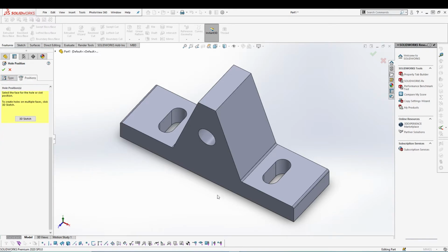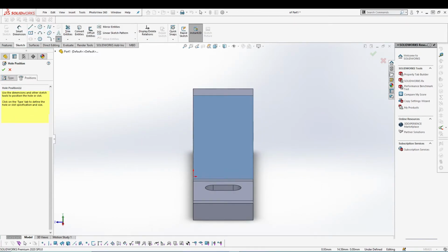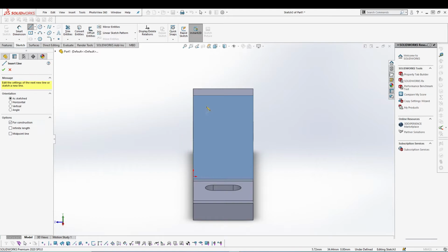Now we need to position it, so let's go for position, select on this face, and then what we can do is let's go for center line from the midpoint.